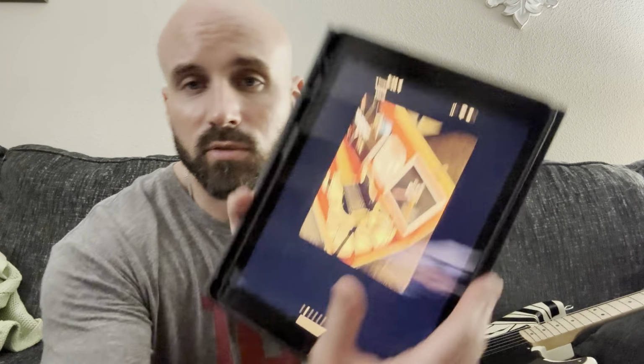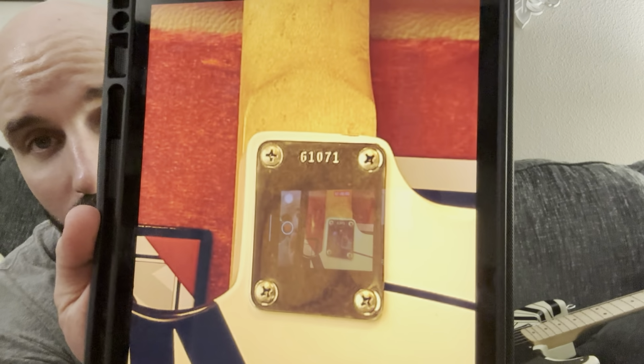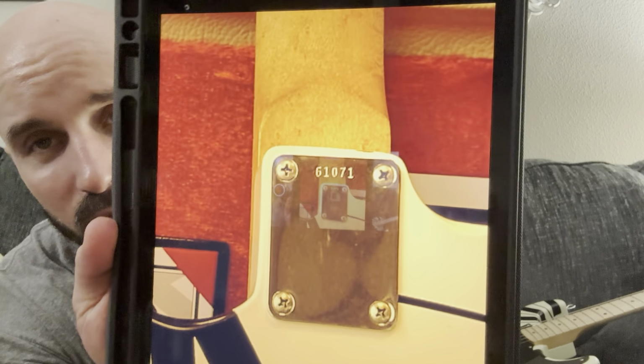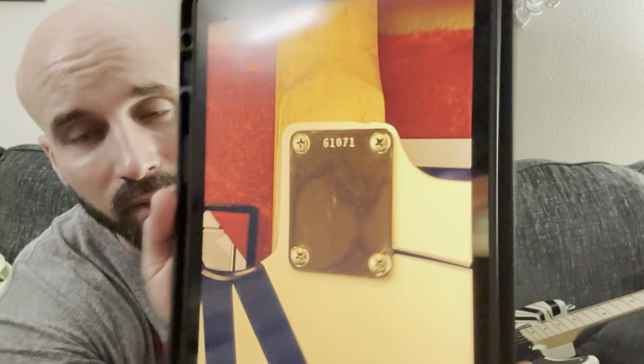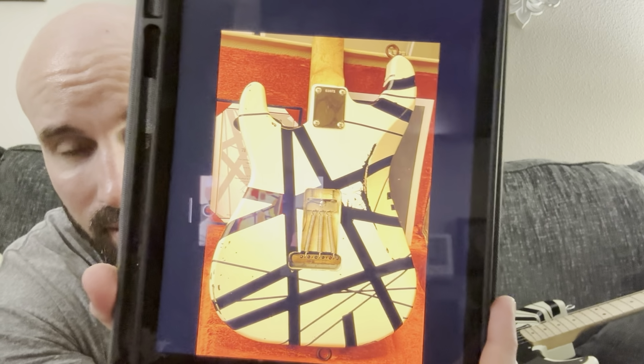Other than that, I mean, the wear on all this stuff. See, look, it comes with the case candy and all that for 15 grand. How awesome would that be? And the serial number is 61071. Yep, I've talked about that in previous videos. Sorry, I let you down, Van Halen fans. I don't have it memorized. But that was the inspiration for the back of mine.